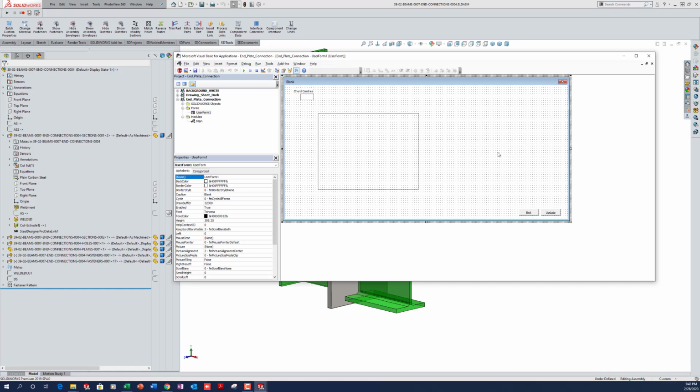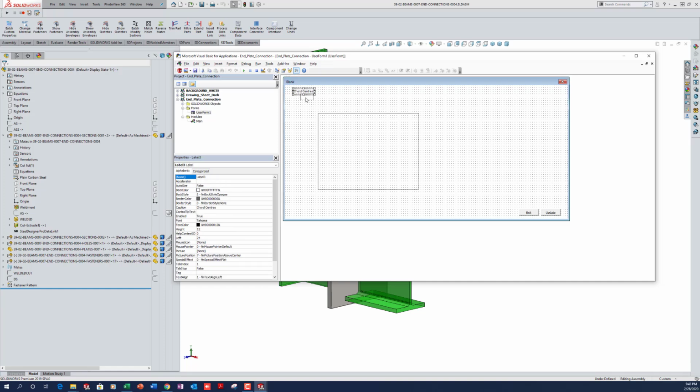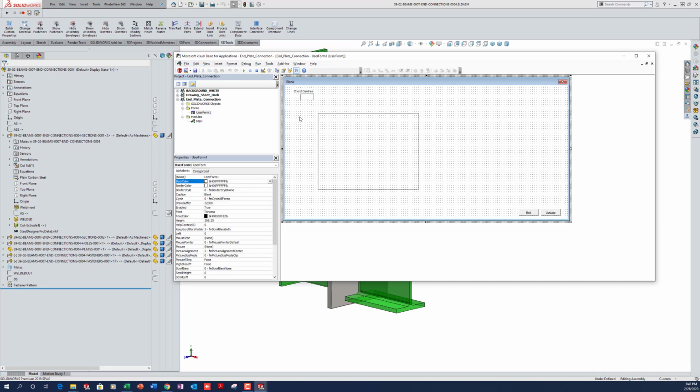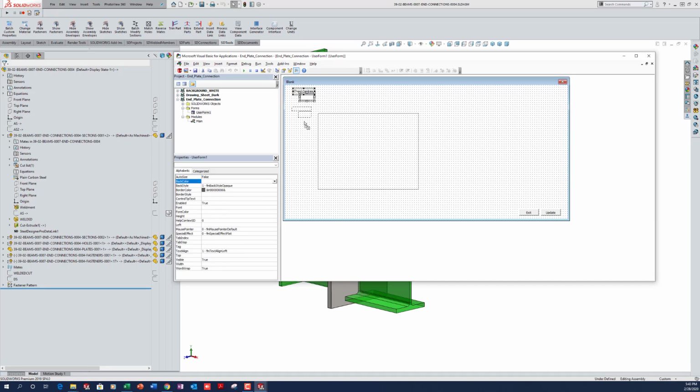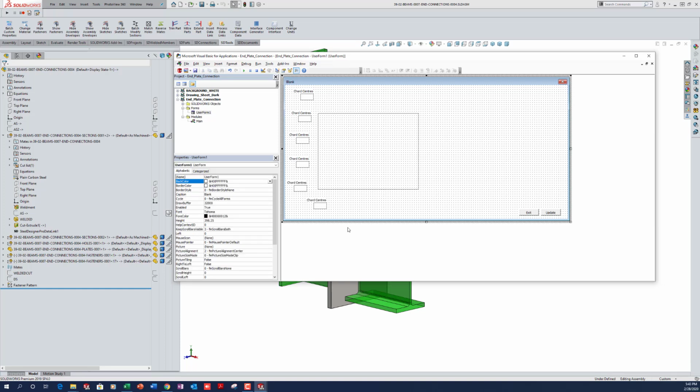We have 6 properties that we're going to work with. So if we take and just click on both of these, hold the control key, and just drag them down, we'll get copies. So now I have 6 text boxes and labels.